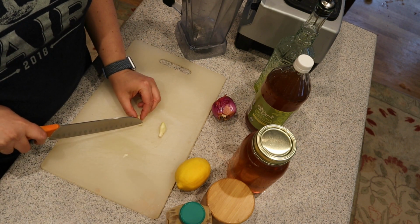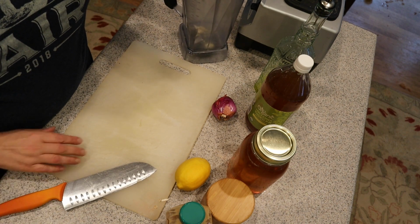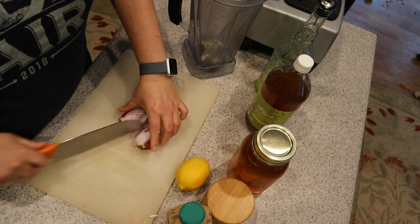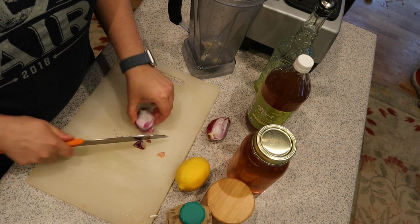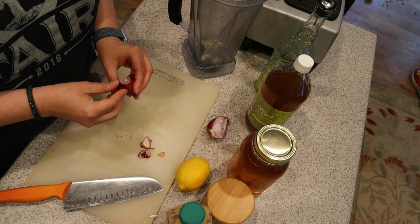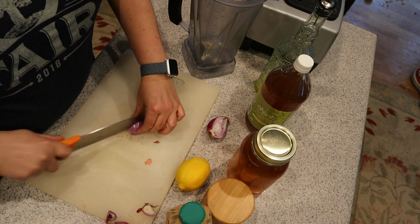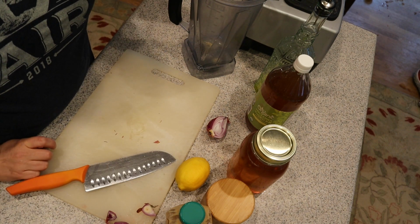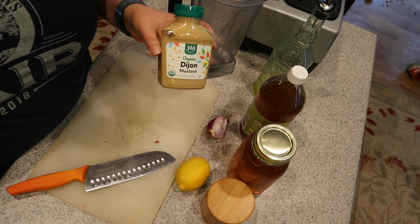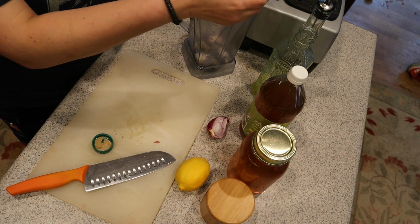So I'm just taking 2 cloves of garlic here, throwing them in. I'm going to take half of a shallot and put that in as well. Just going to chop it up into quadrants and put that in. Next on the list is some Dijon mustard. So I have some organic Dijon mustard here. I'm going to do between 2 and 3 tablespoons.